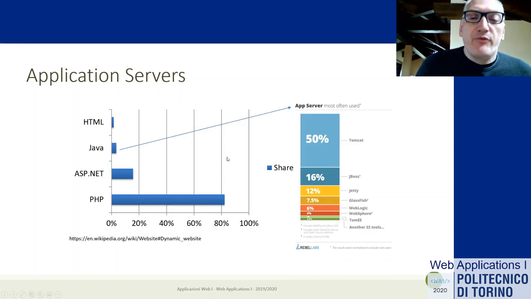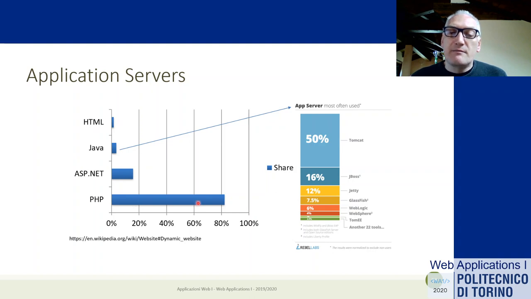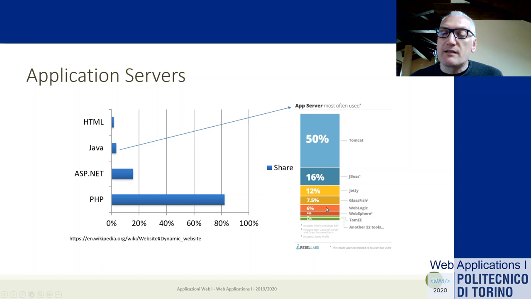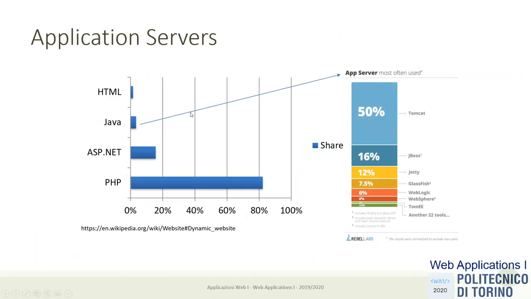PHP is over 80% of the share, Microsoft ASP.NET is another 15% or so, and the remaining 5% or so is Java. Inside the Java world there are different products that are compatible and more or less interchangeable for creating web server applications. PHP at 80% and more than 50% of the Java world uses Tomcat — in both cases they are open source products, free from any licensing. So about 90% of the internet at the application server level is running on open source software, just as we already saw with the web server component.